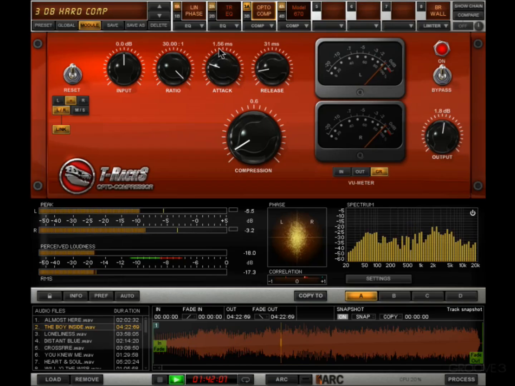So I might actually hit the compressor harder, but open the attack a bit wider. Now I've made it louder, so let's just turn the output down.